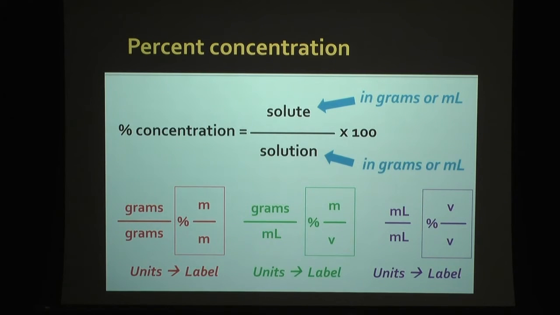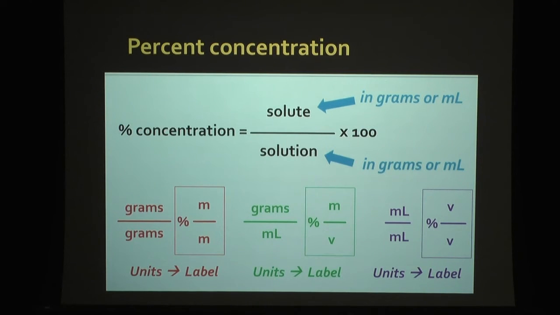And they all have different usefulnesses in different places. I challenged my class the other day when we talked about this, and I would pass it on to all of you too. Go home, look at the labels on your stuff around your house, and see if you can find percentages, but also see if you find something specific like m/v or v/v. There's probably not a lot of m/m.